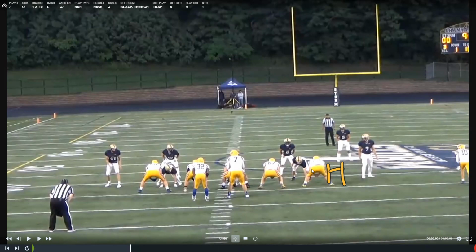Okay, so let's talk about veer. Veer, we're going to read the first guy on or outside the tackle. This guy's inside, so most likely he'd say 7-7-7. We're going to down block this guy. The H then, since he says 7-7-7, since the read guy's outside you, you're going to down block him. We're going to have gap on over, double team to backer. Here, you're going to block back, and we're going to block back.